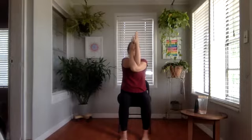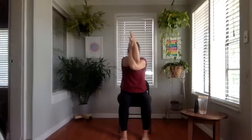Release the arms for a moment, shake out the hands. Good. And now stretch the arms out to the side. Exhale, cross your right elbow over the left in front of you and bring your fingertips to point up towards the ceiling. The palms can be facing each other, the hands can be back to back, or you can also just give yourself a hug here. Keep the elbows up high in front of the heart. And breathe into your upper back and your shoulders.